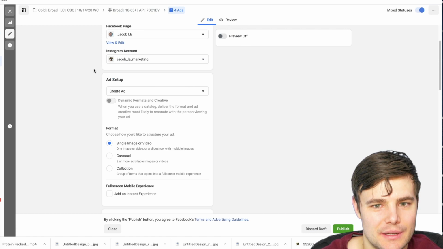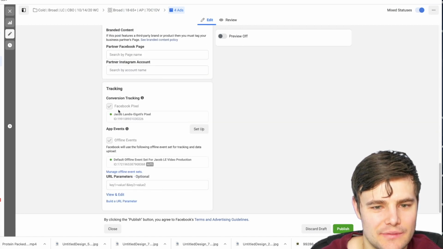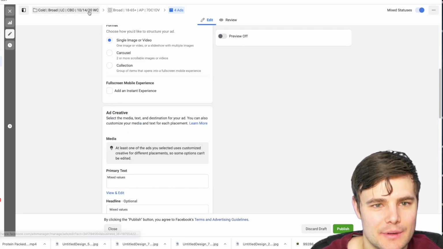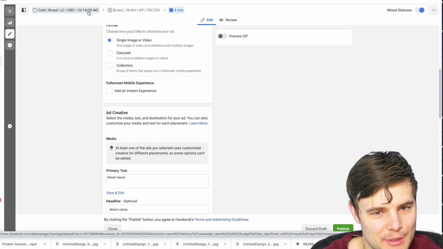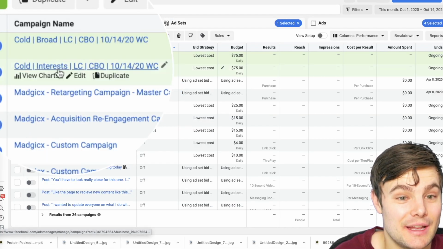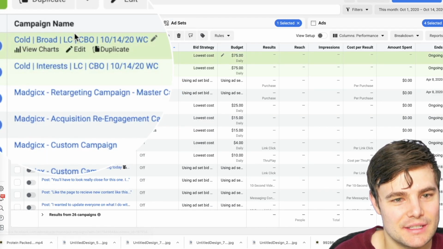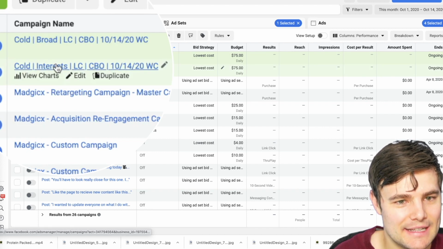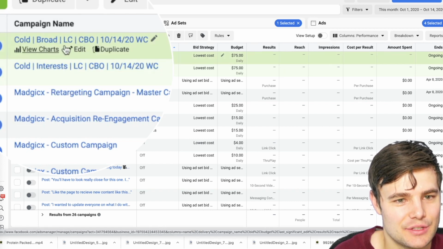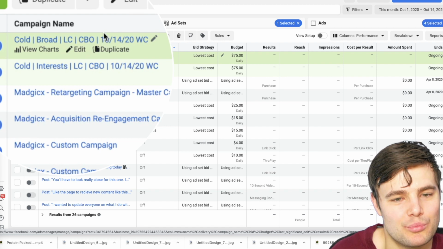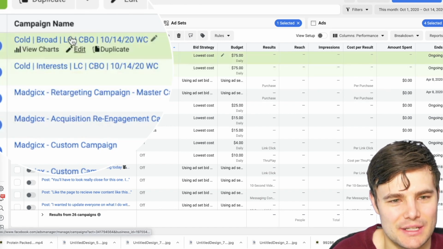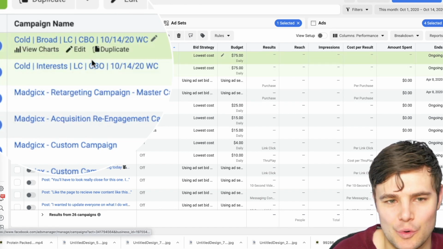Let's go in. So I'll just leave the ads the same. And now this one's ready to go. That was pretty quick. All right, so now we have both cold audiences done. This one's got 3 ad sets, 3 audiences, and this one just has the 1 broad audience. So it's up to you how you want to set it up. You know, we could have easily done 4 audiences here.